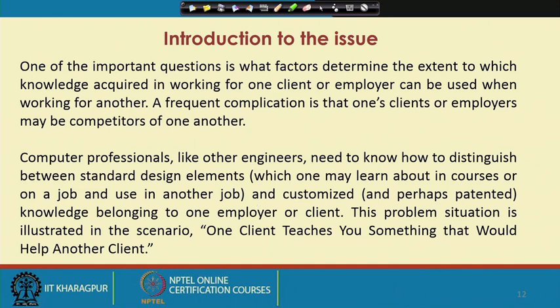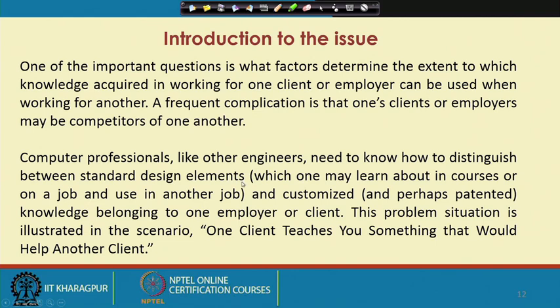So, what we are going to discuss here is a very critical issue where one's clients or employers may be competitors of one another. Computer professionals, like other engineers, need to know how to distinguish between something which is a standard design element, which one may learn about in courses or on a job, which is general or used in another job, and something which is customized, perhaps patented knowledge belonging to the employer or client.